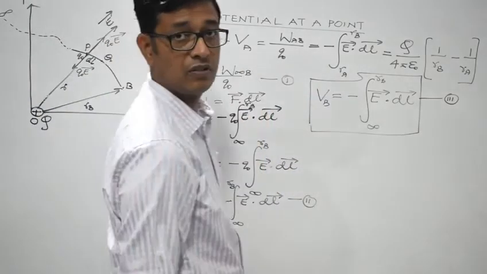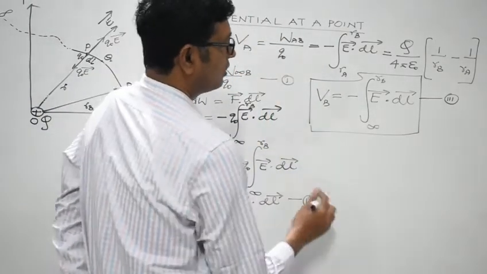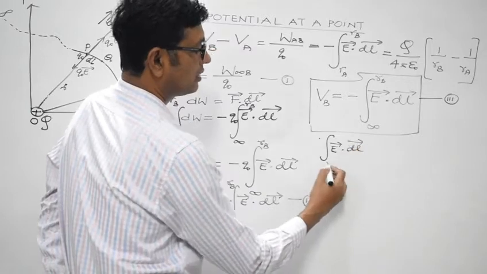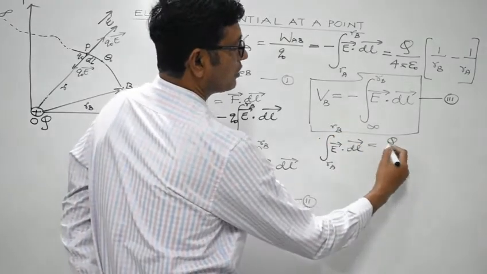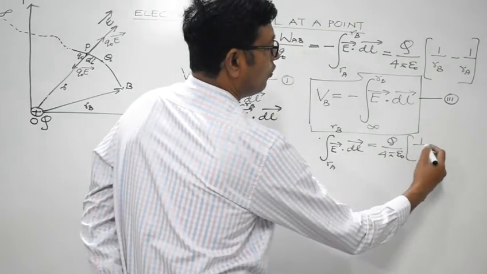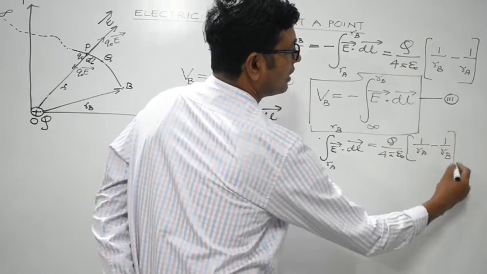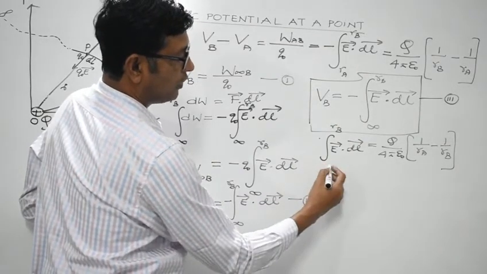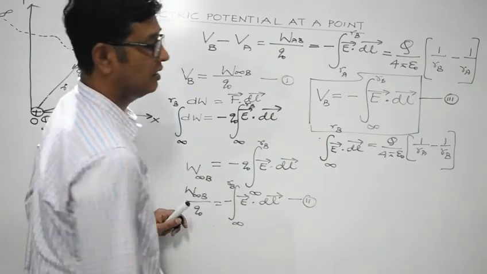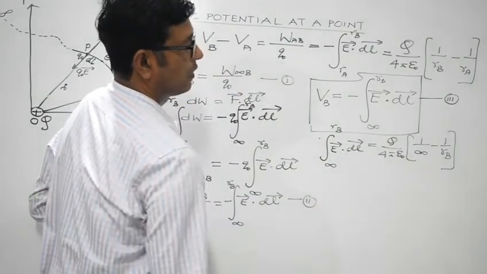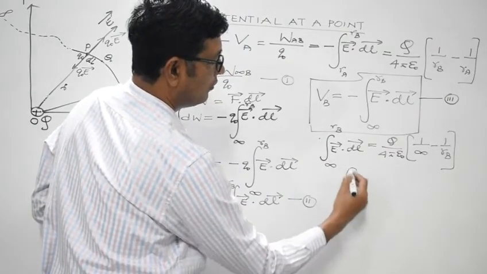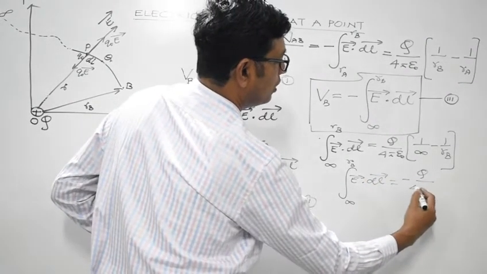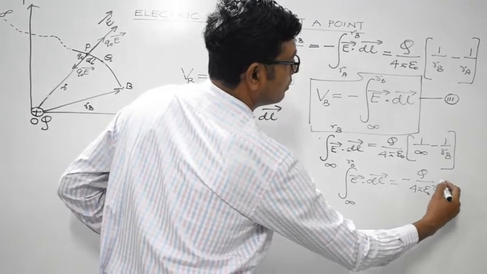Now let's find its expression, and that's again very simple. We are already aware of it. E vector dot dl vector, we have already obtained its expression. If it is Ra to Rb, then its expression is Q over 4 pi epsilon, 1 by Ra minus 1 by Rb. This we have already derived in the previous section, right? So here the limits are from infinity to Rb. So in place of Ra, write infinity. Ra should be replaced by infinity. 1 by infinity is 0. So from infinity to Rb, E vector dot dl vector will be left with minus Q over 4 pi epsilon Rb. Put this as equation 4.